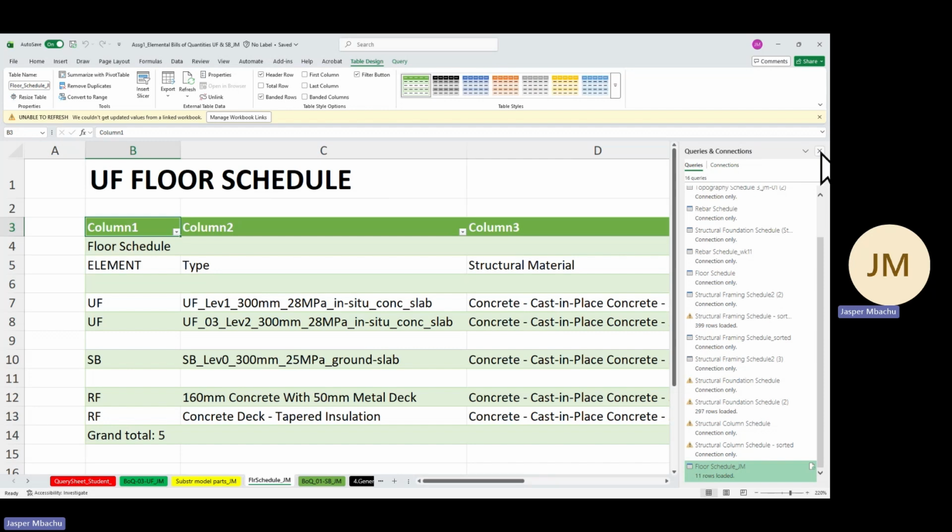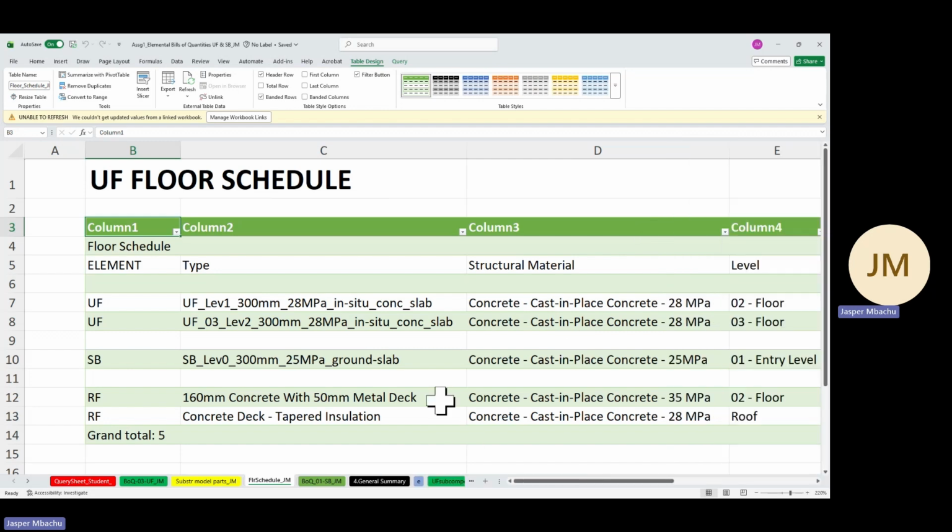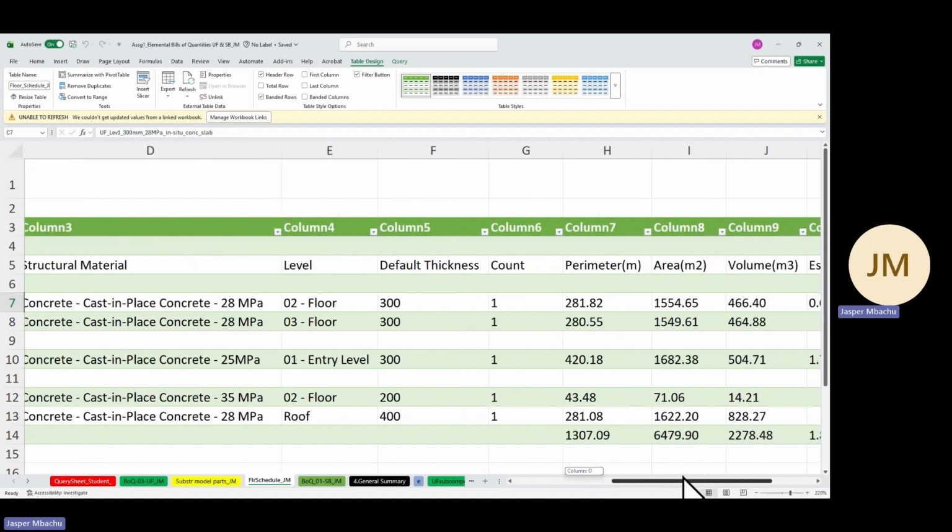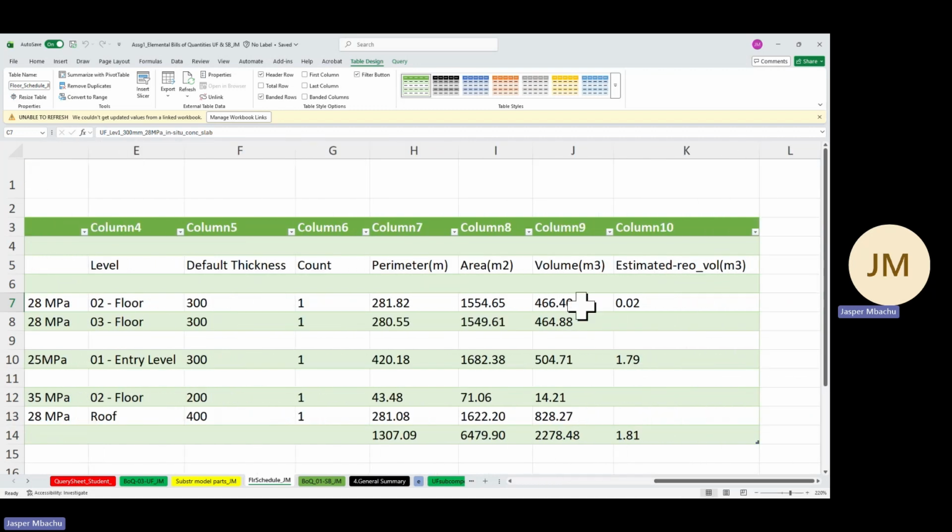So it provides that extracted data for you. We are lucky, this didn't break into another column. Especially when it gets long, I think it has a certain number before it starts breaking into another column. So all of them are here, and the volume is just the way we want it. Everything is in the right column.